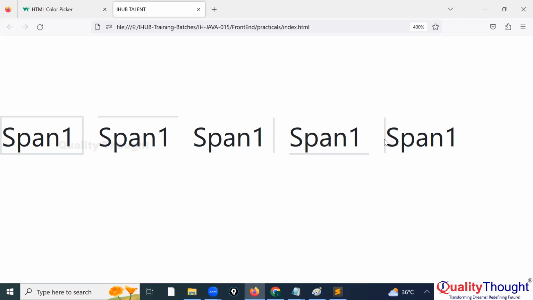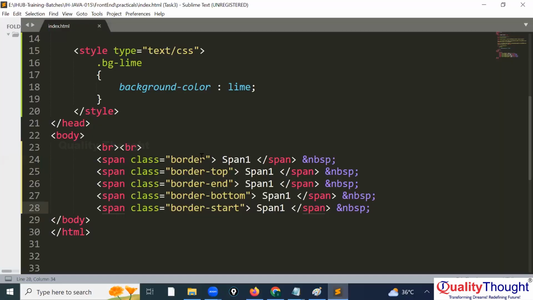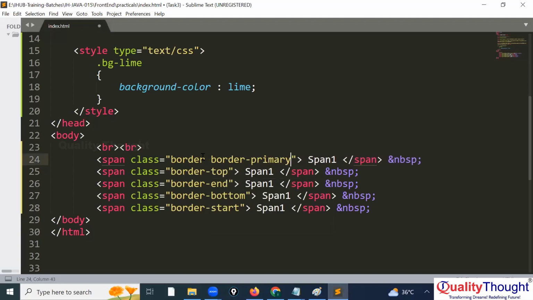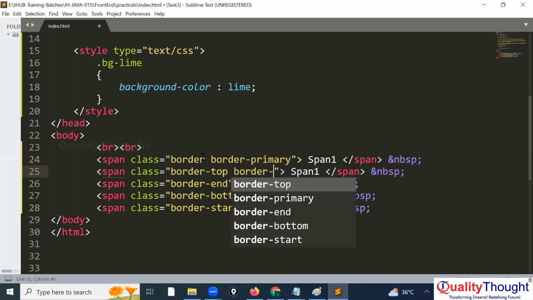And one more thing. Sir, I took border. Wonderful. But what colors are these? Some light gray color is coming, but I need different colors. So if you need colors for the border, which color do you want for the first one? Primary. For top, what do you need? Danger.